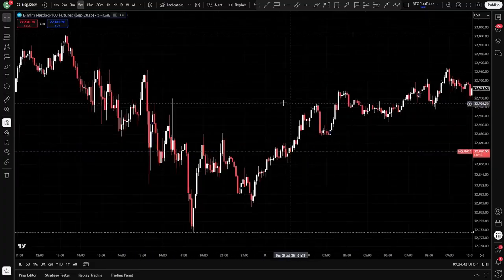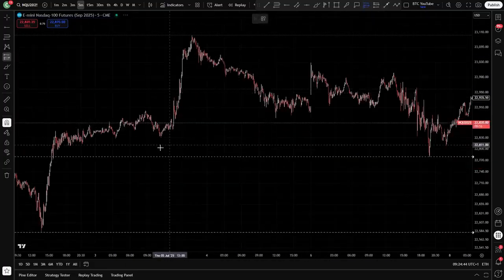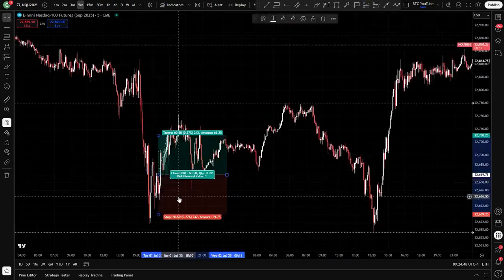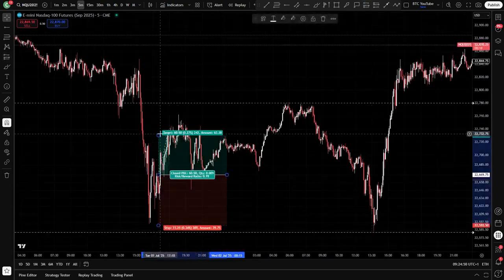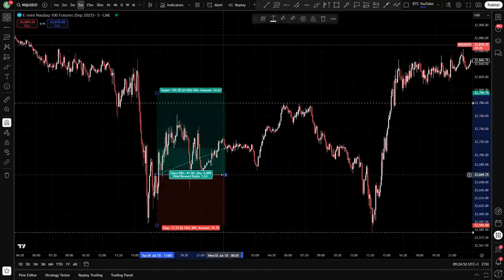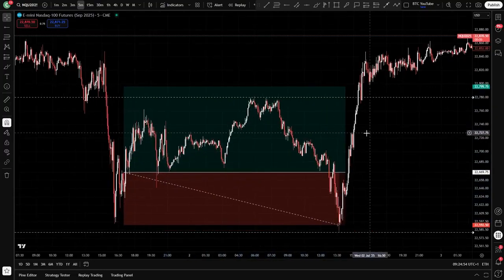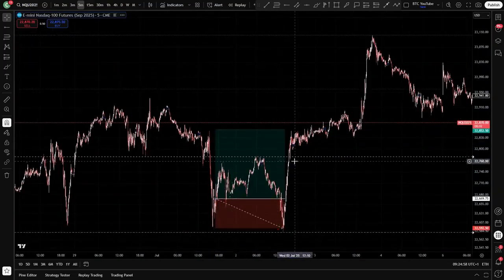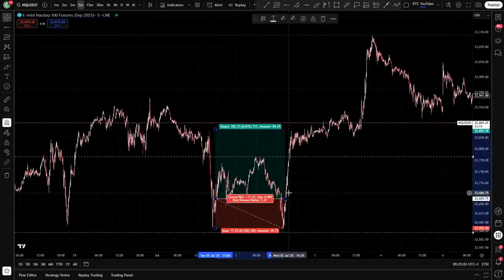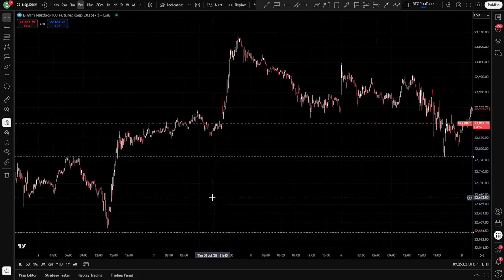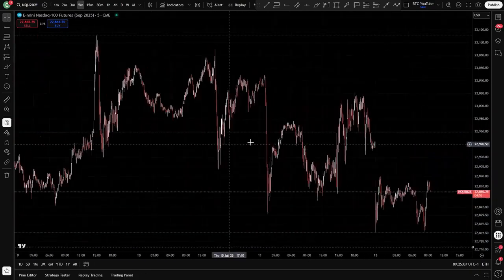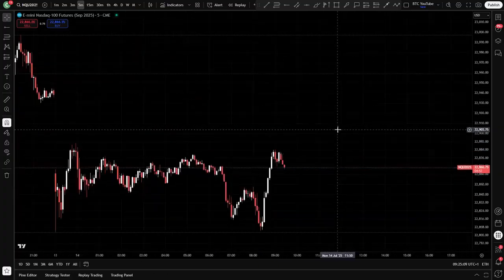The amount of times where people will probably have their, let's say for example here, someone took a long position here, they've got their stop loss below this low, and then they're basically just holding the position. They come down, they get stopped out, and then the position goes up and hits whatever, their take profit or up to the swing high or whatever. This is how people trade the markets like 50, 60, 70% of the time. And there's so many stop losses and so much liquidity on the markets that's just there that people are after.